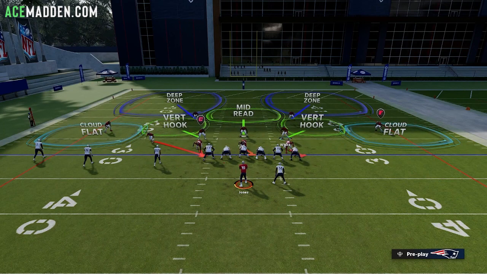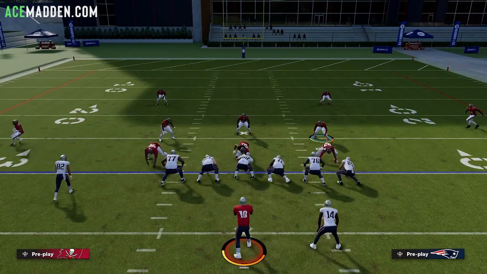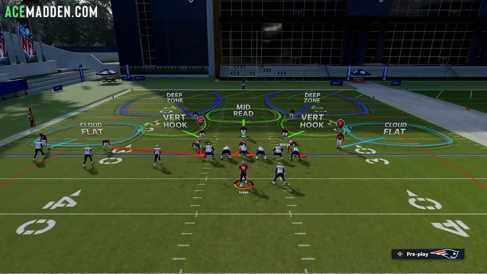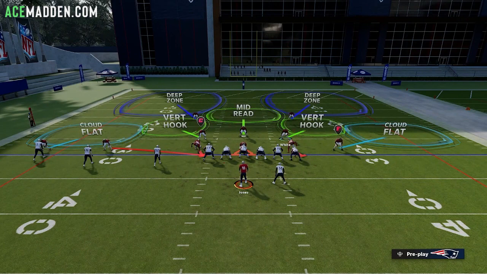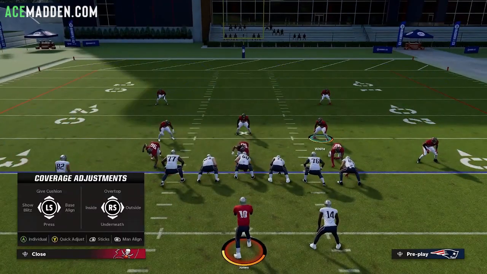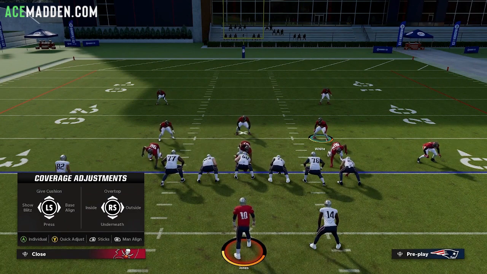I mean, there are use cases for it, but you typically just want to be in a man align situation and then press. And this is kind of the look you want because it's more aggressive. It's hard for them to make the reads when your defensive backs are pressed up on the receivers. And it's just a more aggressive look. And in most cases, it's hard to punish. So I would say press is really the one on the left that you want to use the most often, especially in this game. You know, it could easily change in Madden 24 where you just don't want to press. You'll just get burned. As of right now, it's really not that bad. So press is going to be your man adjustment on the left.